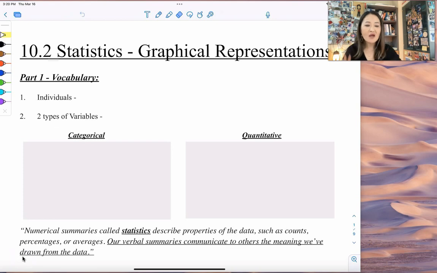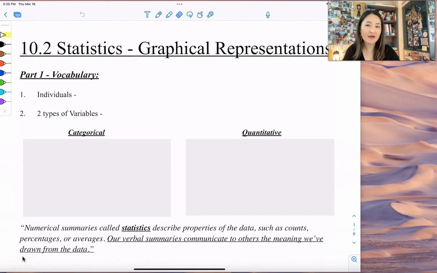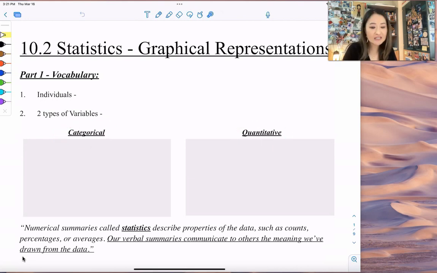Now, what I'm going to do first is explain to you what to expect, and then you're going to take your own notes today. Of course, I'm going to provide you with my transcript, but it's really important that you actually look in the textbook and write the notes yourself. There's a lot of vocabulary involved, and that's why there's a vocabulary section. I want you to know the difference between individuals and types of variables. Types of variables, there are two different kinds, categorical and quantitative. And I think I'll write a few things so you can fill in the blanks later.